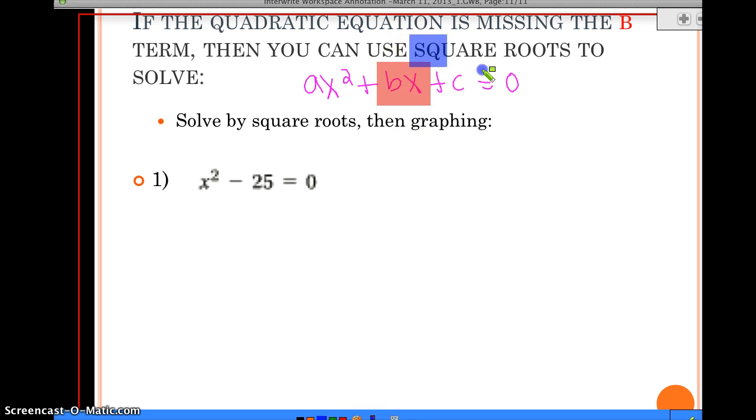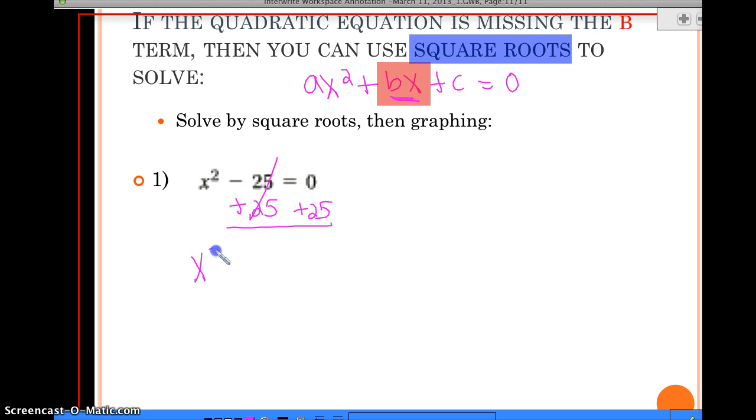We can actually use square roots. So watch how they do this. This is actually another technique that you're going to be taught and expected to do on a test or a quiz. X squared minus 25 is equal to 0 is an incomplete quadratic. It's got the ax squared term, it's got the c term, it's missing the bx term. So therefore, one way to deal with this, anytime it's missing the bx term, you could actually just solve for the x. So add 25 to both sides.